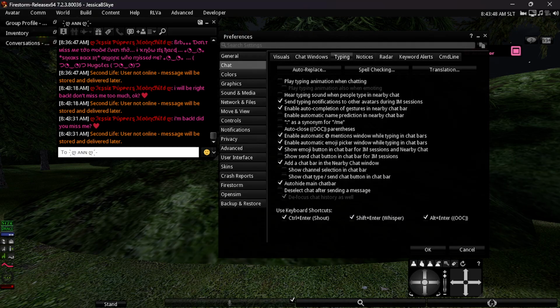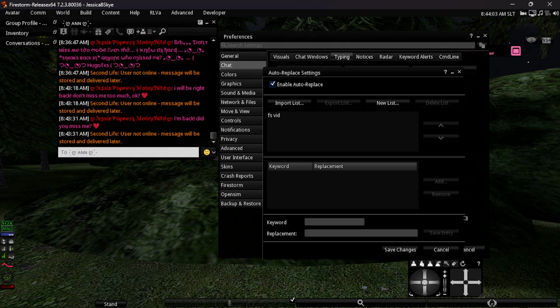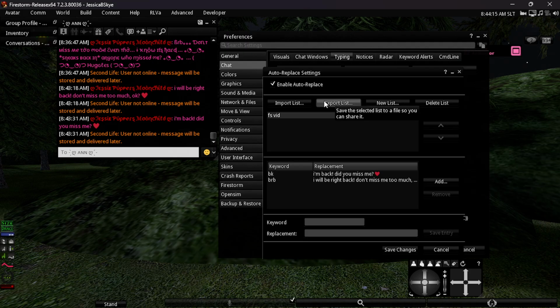You can actually save and load the lists too. To do that, open the auto replace window. Mark the list, export to save it on your PC.